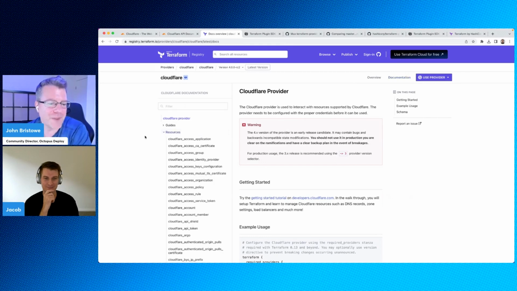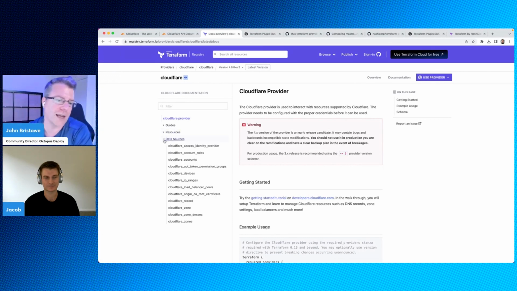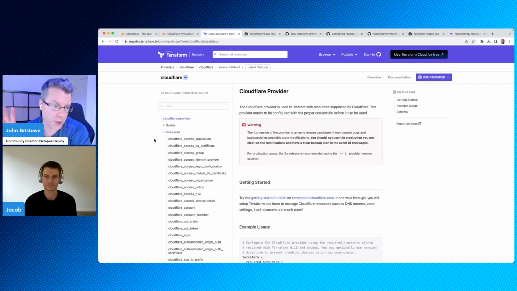But this is the Cloudflare provider. The thing to understand about providers, and I know people watching who have done provider SDK work are like, get to the point. Fair enough. Providers are generally contained within two types of resource types. There's data sources, which are basically a read operation: I want to get some data from the remote state and put that in some kind of entity that I can query. That's what a data source is. And then there are resources, which is where you perform your CRUD operations.